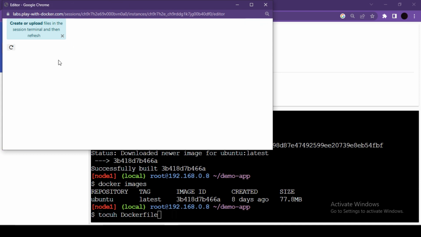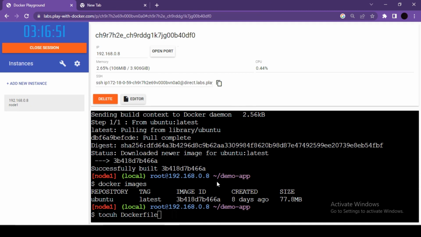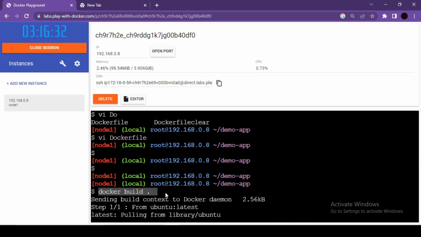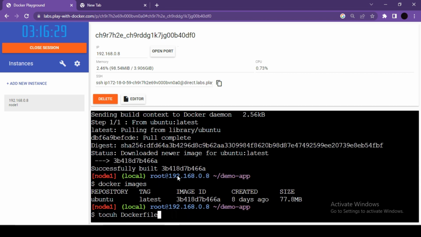You can use this editor, which is a really nice feature of your playground, to edit your Dockerfile, and inside the Dockerfile you can mention your commands. Like in our case, we have mentioned our first line of code, and once we save this, we need to run our build command. This is the simplest build command, and once you run it, you will get your image created. So this is how simple it is.